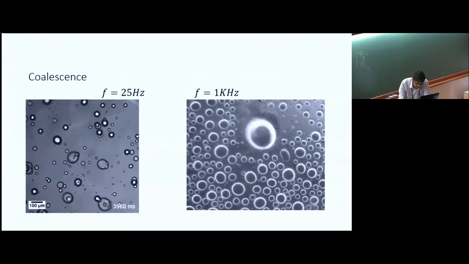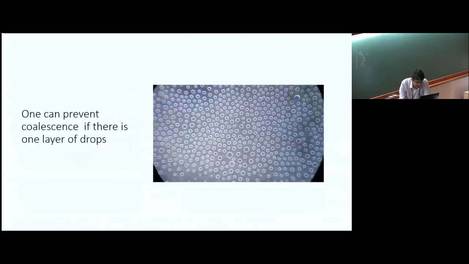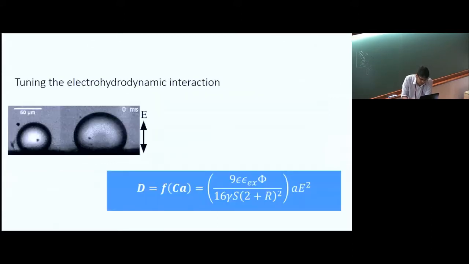However, if you play around with the density that you have in your system, and you prevent the second layer from forming, then you can generate something like this. It's a nice layer of droplets. What you do with it is look back at the steady part of your equation, which tells you that you have a deformation parameter which depends upon the electric field squared. That's fair enough. But it also depends upon S and R, which is a function of your frequency.